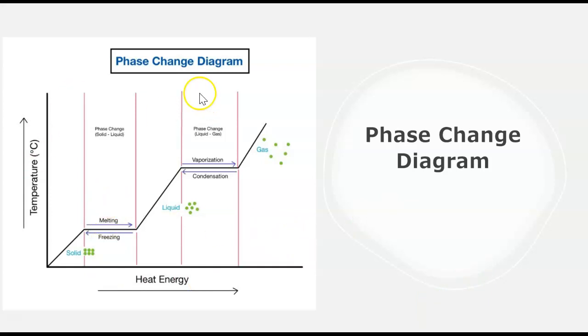So this is called a phase change diagram. You're going to actually be making one of these for a compound of your choice on one of the assignments. But you can see here that this is temperature along the side, so as temperature starts to increase here, and this is heat energy, right? So we're adding heat energy going this way, we're increasing temperature going this way. And you can see that there's going to be a period of temperature where something can remain a solid. So let's just use water, for example, because we all know that water can go from solid to liquid to gas, right?